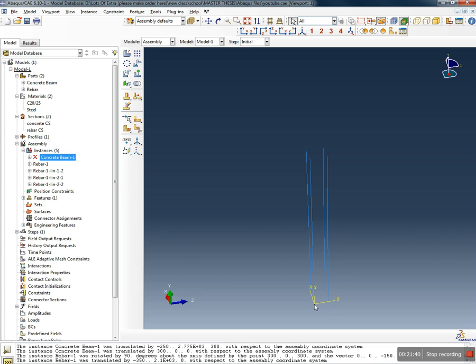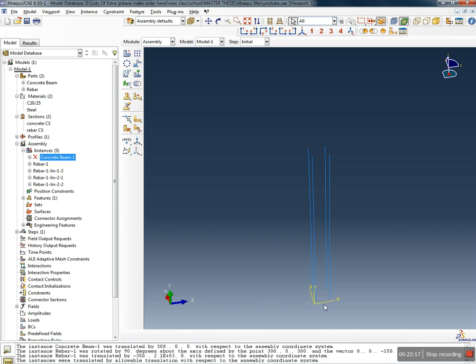But we know that at this point here in the center of the system of coordinates will be the corner of our column. So we want to translate all these instances here, starting from this point, and we will go on X 37 millimeters, on Y we will go 0, so we don't change anything, and on Z we will go again 37 millimeters. Okay, so now we moved it, click OK, we moved it exactly where we wanted to put it.